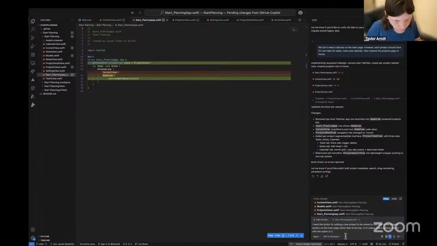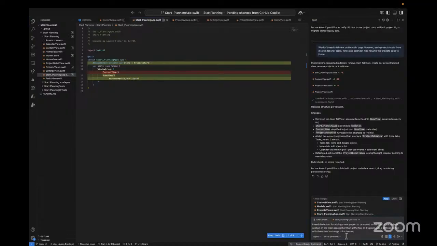Option 2: change color themes. Let's try this. I need the button for adding a new project to be moved to the section.